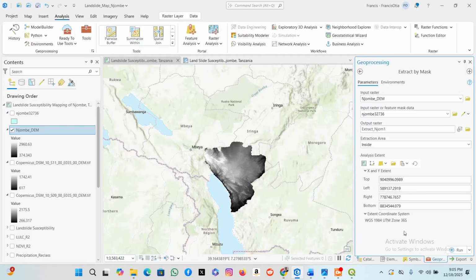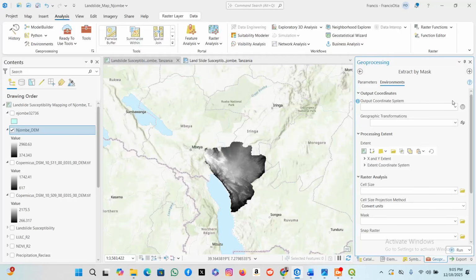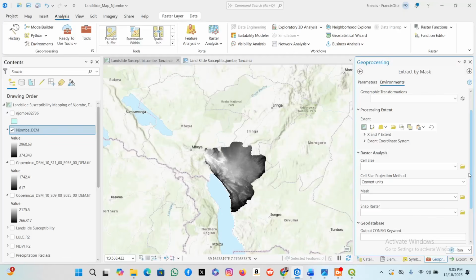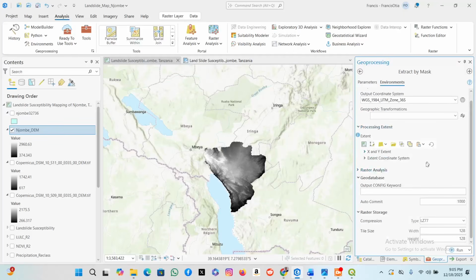From here, I could set the coordinate system. Then the cell size: I had to type in a cell size of 10, because that was the same cell size as my Sentinel-2 imagery.